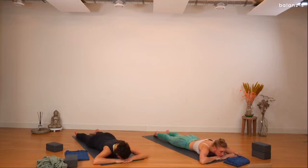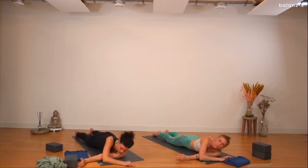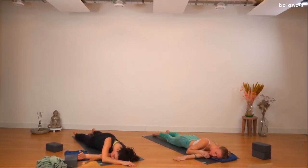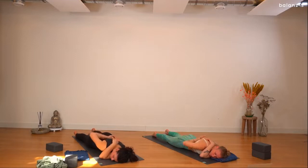You're just laying down here for a moment. You then come back up a little bit, crossing that left arm under. And maybe on this side you want to find that pillow, blanket, brick. So the palm can be facing down, or you grab hold of that right shoulder. Your left arm is either out straight, or you're bending it, maybe grabbing hold of your left hand.